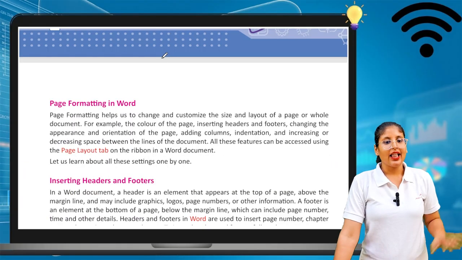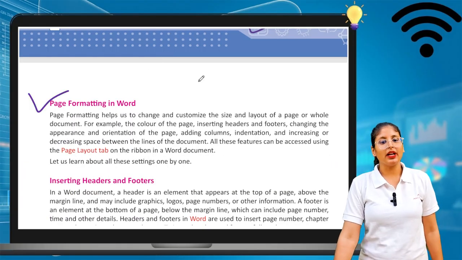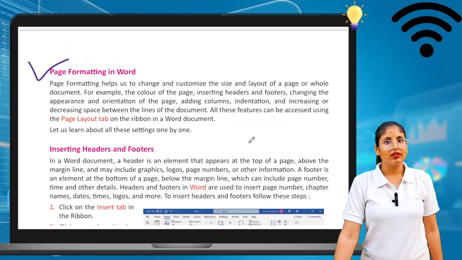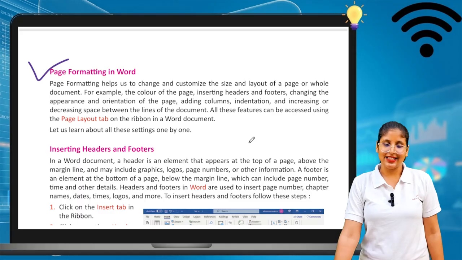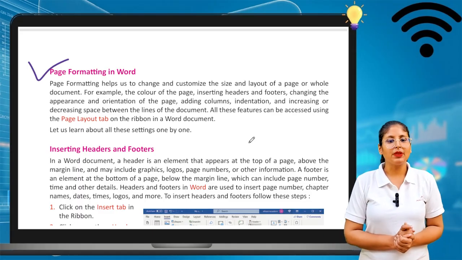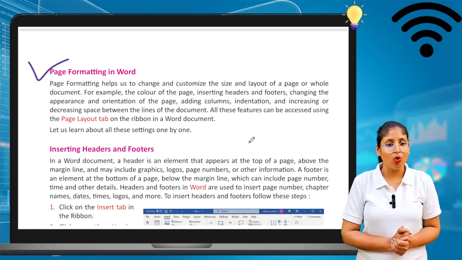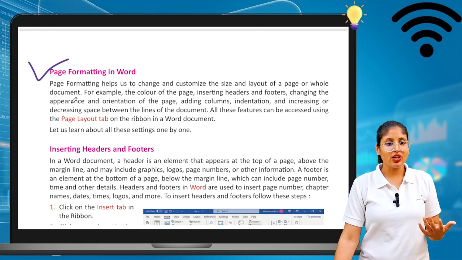Okay, now we will see page formatting in Word. If you format a page in Word, how do we do it? Let's see. Page formatting helps us to change and customize the size and the layout of a page or the whole document.